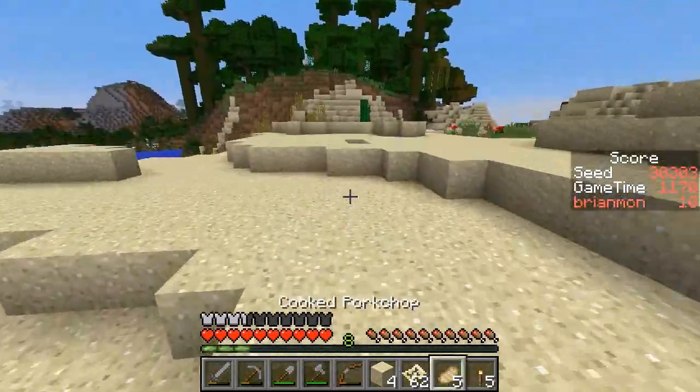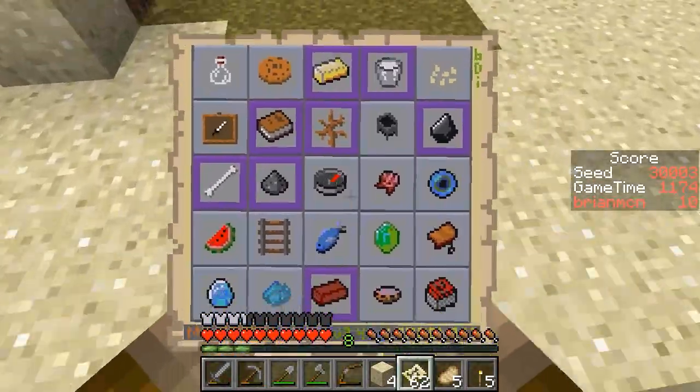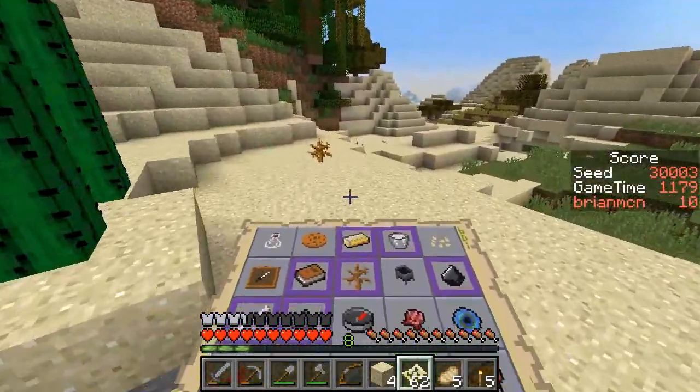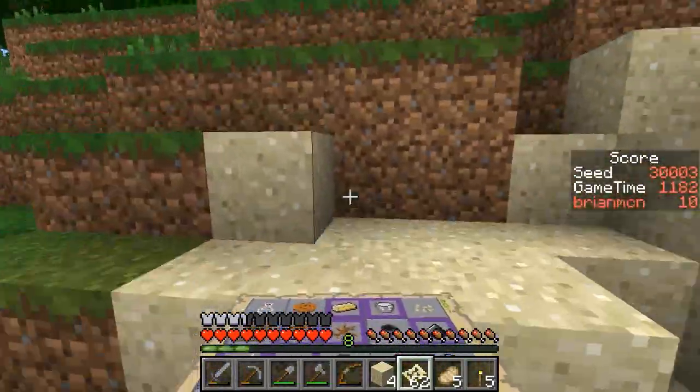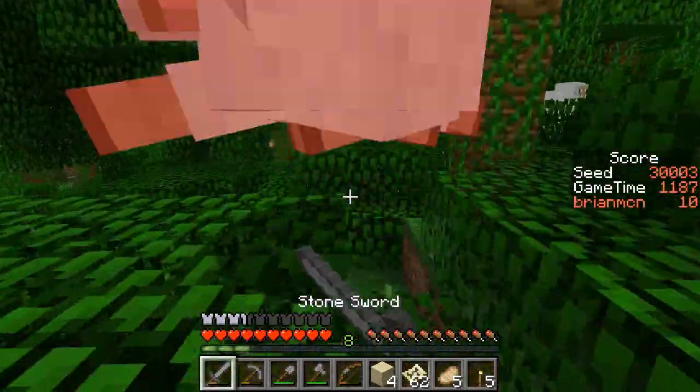So yeah, let's see if we can find the melon. Still looking for a pumpkin, still looking for a red mushroom. Still looking for a spider to kill to be able to get that. Still looking for another cow for more leather. So there's still a bunch of things that we could potentially find upstairs that could work in our favor.